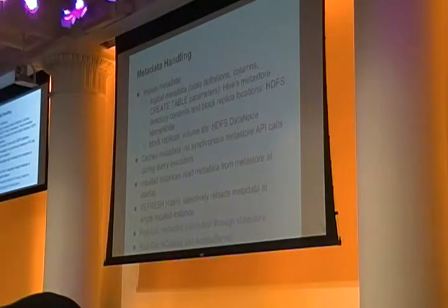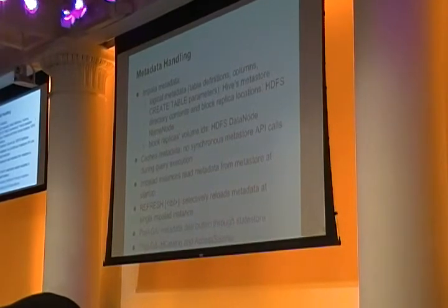In the current version, you would have to do that manually by running a refresh command against each particular Impala daemon that you want to use as a coordinator node. The goal going forward is to be able to use the state store, the distribution system for global system state, to distribute the metadata as well. The goal also is at some point to make HCatalog another source of system metadata. When Impala started out 2 years ago, HCatalog didn't exist, which is why we didn't plan on interacting with it. Things have changed, and going forward, Impala will also support HCatalog at some point in the future.